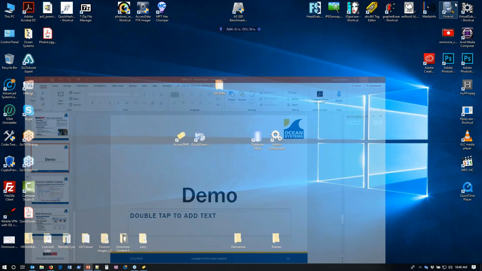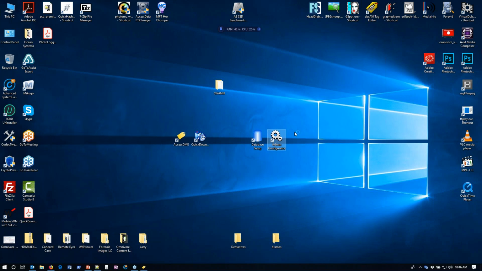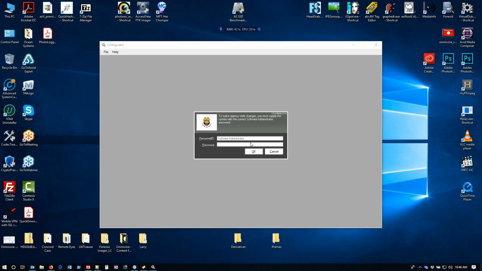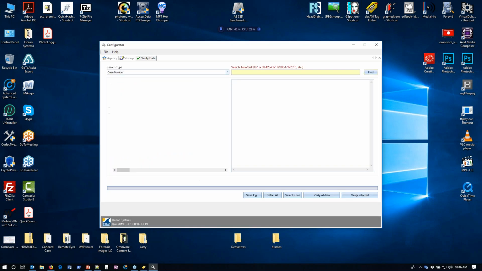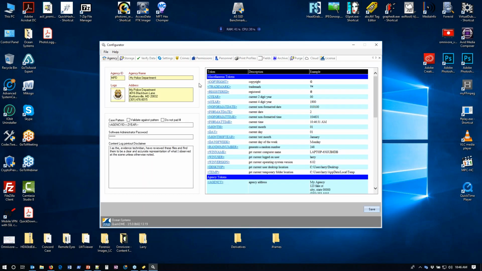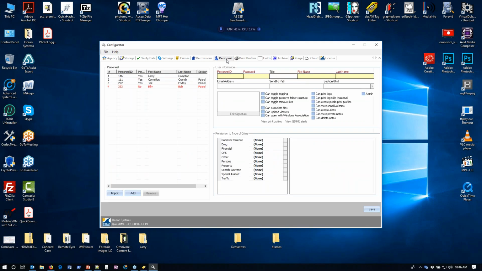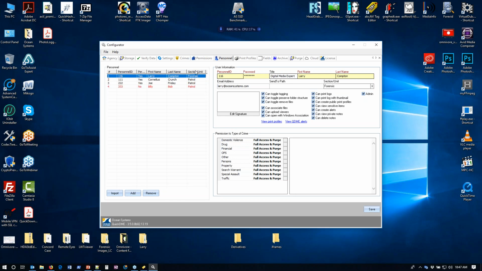One of the things I didn't get a chance to show, for those that I see, a few familiar names in the list here that are already leveraging QuickDME in their organizations, some rather large ones, is another feature in the 3.5 release on this personnel tab. We added the section unit. So now every user has a section unit declaration, and we can simply add forensics and click save, and now that user is assigned to the forensics unit. And I can sort these columns in the personnel list and see them by unit.